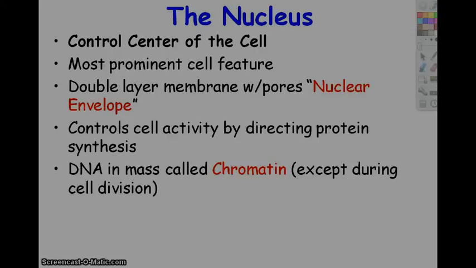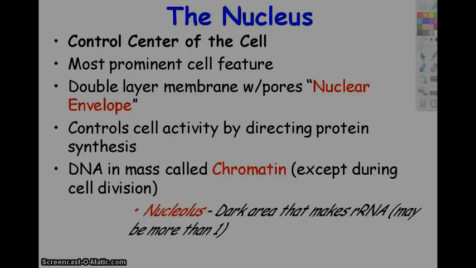I said it would be all kind of tangled up, but if you stretched it out, it would be a circle, a loop. Remember, our DNA is not. Our DNA is linear. It's in chromosomes. But when the cell's not dividing, you cannot see the chromosomes. All you see is a blob called chromatin. I stopped the timer, by the way, just so you know. So it's got this blob called chromatin or chromatin. It depends how you want to pronounce it. Bottom line, we'll learn later why it looks like a blobby mass and not chromosomes, but we're not going to talk about it right now.